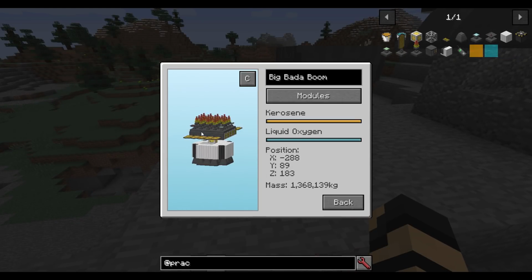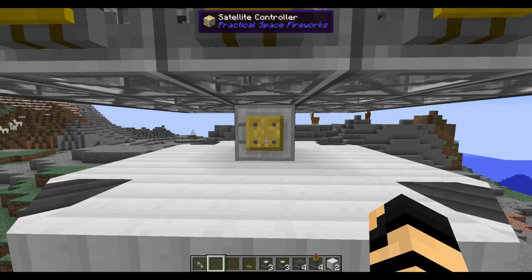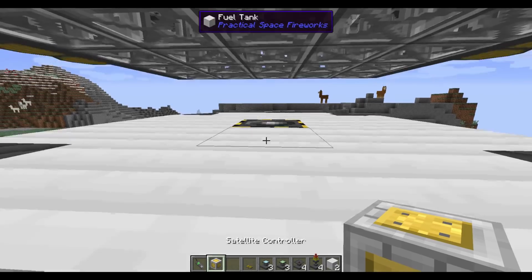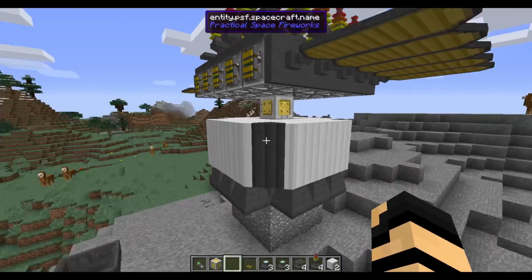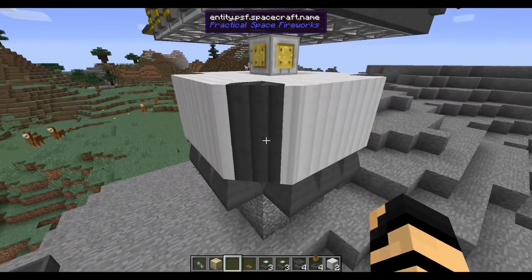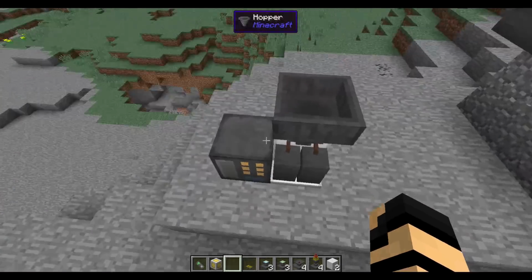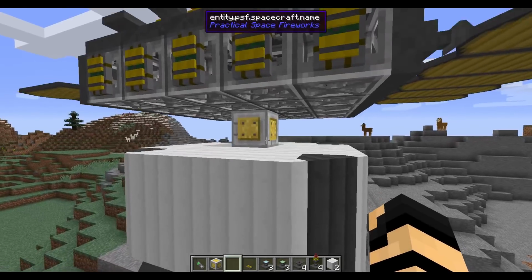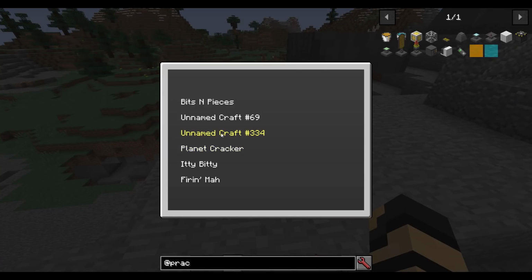We're going to launch Big Bada Boom. No issues there, so let's click on this one, which the satellite controller is here. If I break it, you can see I have a payload separator in this case. So let's put that back in place, drop it on top, and I will just right-click. The entire thing becomes an entity out to a certain distance, so you don't want these to be too close, or else you won't be able to right-click on this. If you want to undo it, you just right-click again, and it should turn it back into what it was.